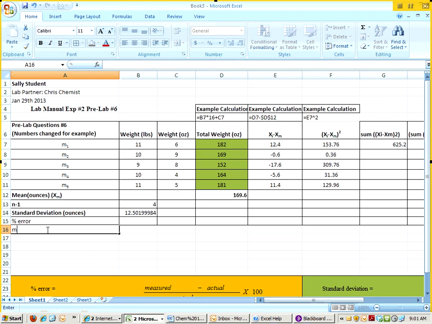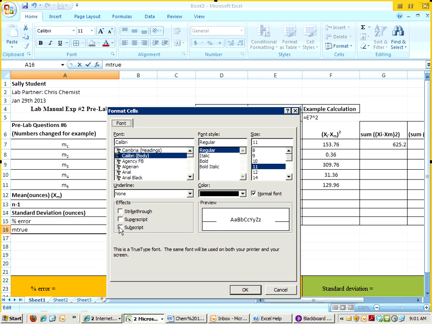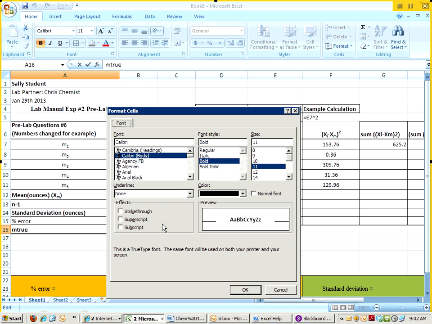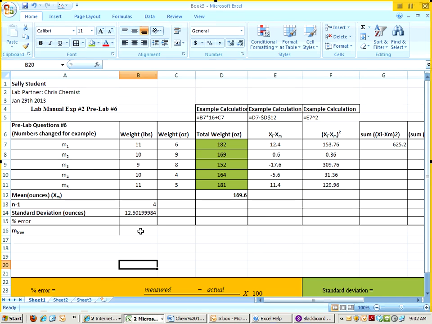In fact, let's put that at the bottom down here. That's the percent error. Let's say mass true. That's going to be a reference mass that somebody's told us is measured as carefully as possible, that we really trust. Perhaps at the Institute of Standards they have some measured masses on scales that have very, very low error with respect to their calibrations. And so maybe somebody's measured this and they said, well, with respect to as reliable numbers as we can get, it's going to be 10 pounds, 6 ounces.